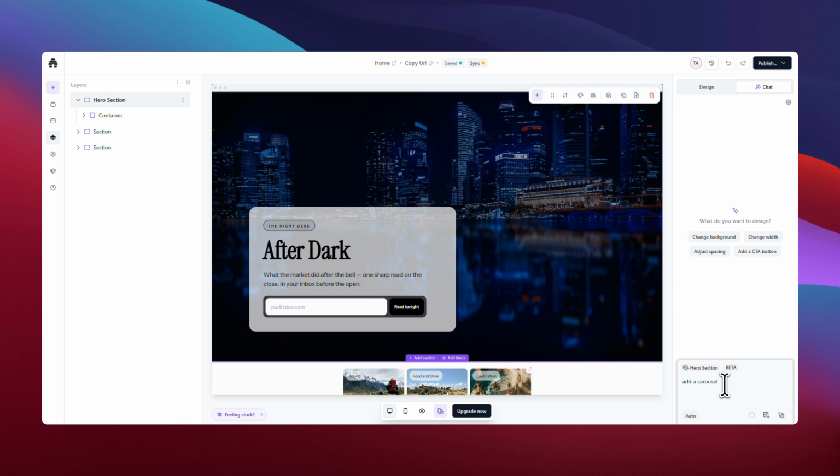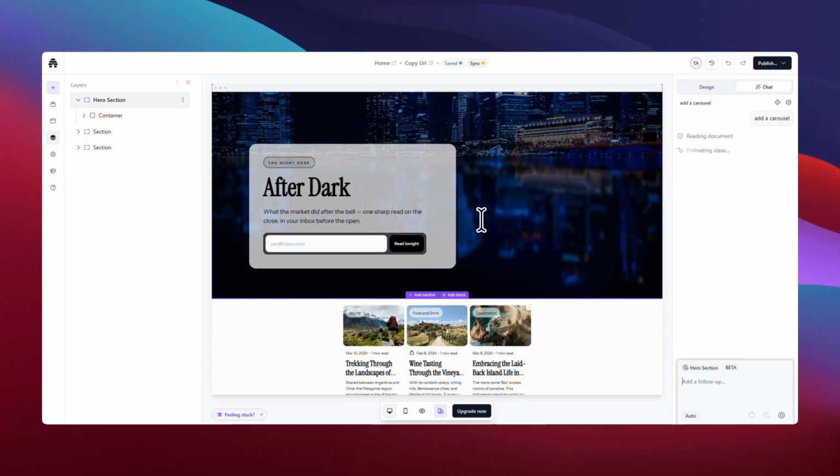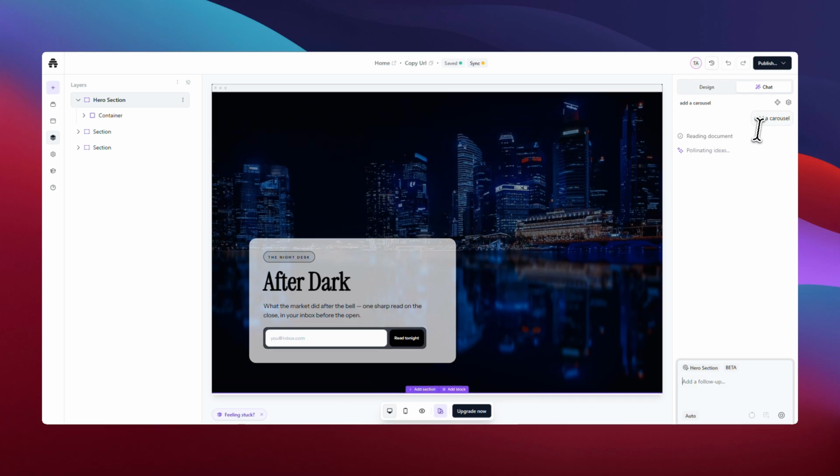The key here is to be clear in your description so the AI can generate something closer to what you want on the first try. Now in the chat box, enter a description of the custom container or component you want to create. Be as specific as needed about the structure, style, or purpose of the section. For example, you might describe how you want it to look, what kind of content it should hold, or where it should fit within the page.